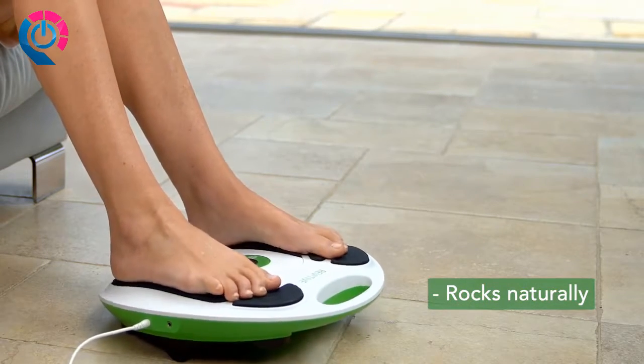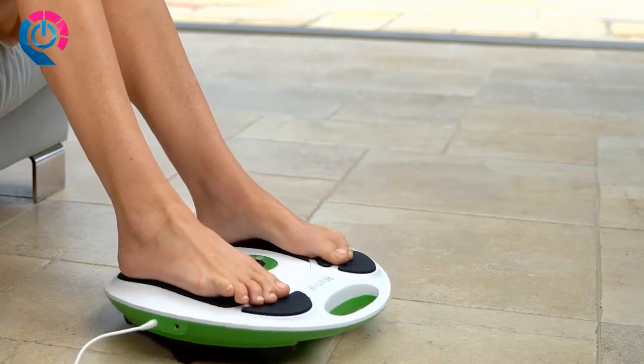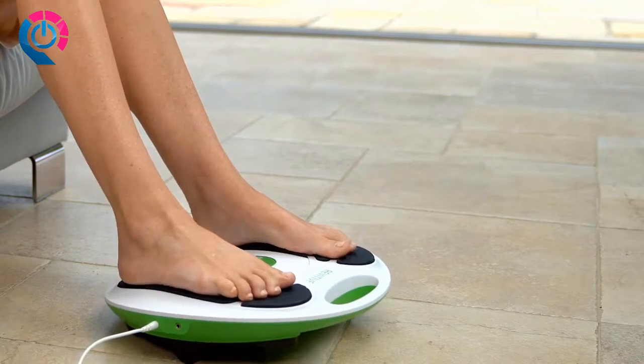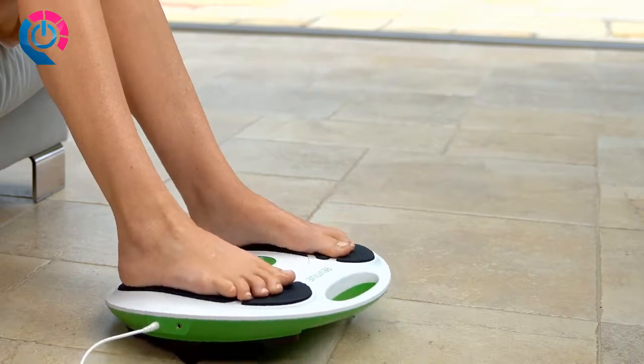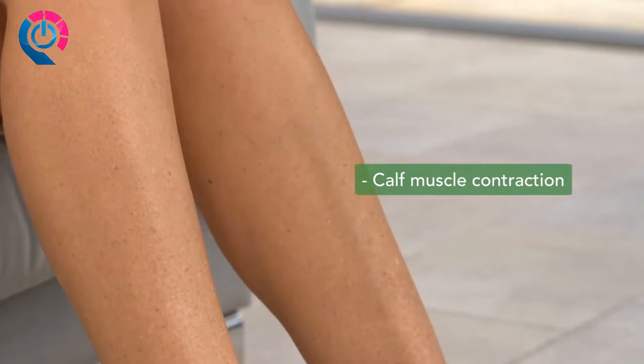With a strong leg muscle contraction, your toes naturally point downwards and your heels raise, rocking the device forwards. When the stimulation stops, your leg muscles relax and the device rocks backwards again. If we zoom in to the calf muscle, you'll see it really gets your leg muscles moving.